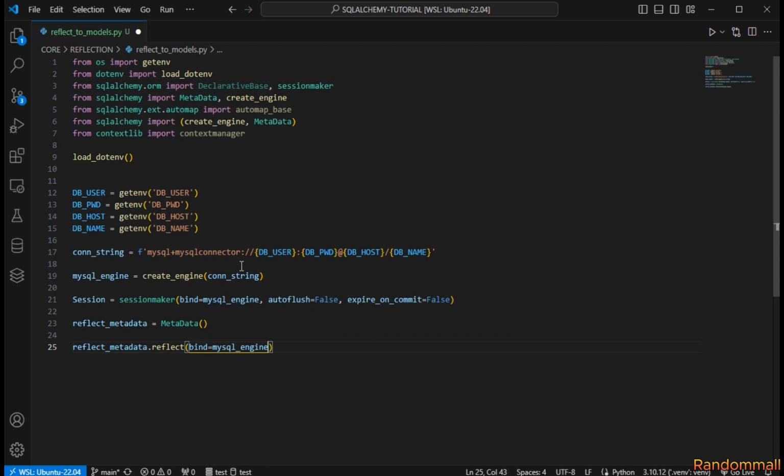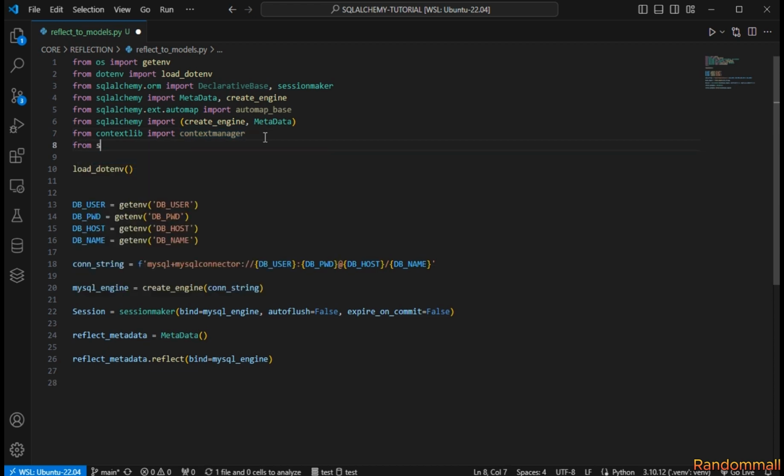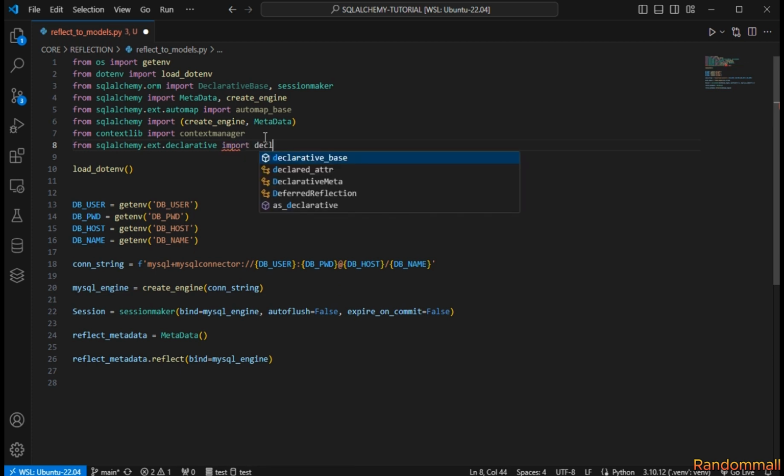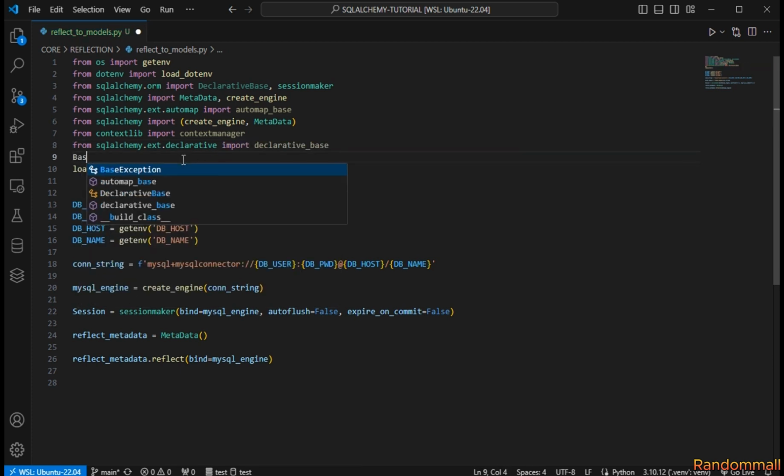So if the database you're using supports more than one schema, just like I've said before, you can use all those options, but mine does not, obviously. So the next thing we are going to do is create a base using this declarative base. Usually, before 2.0, declarative base was gotten from sqlalchemy.ext.declarative, where you say import declarative base, and then you would create something like this, base equal to declarative base. So this was done before 2.0, but I'm using 2.0.